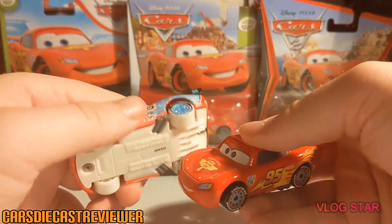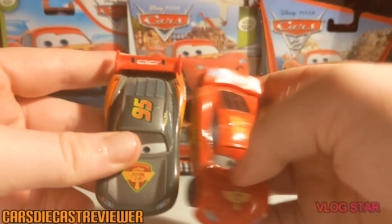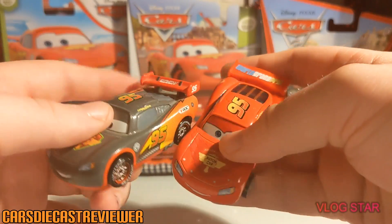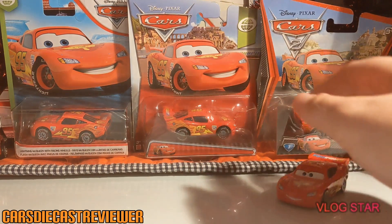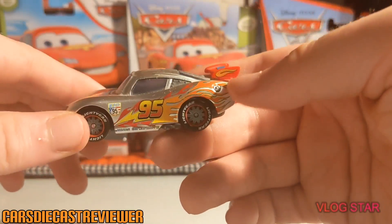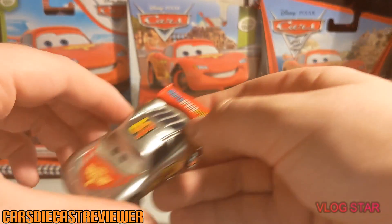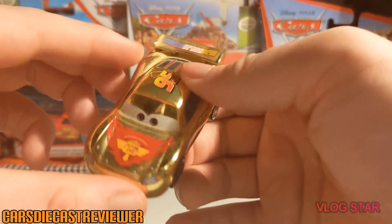I love the icy rims a lot. We got the carbon one, which is actually one of my favorites — if not the favorite. Apologies for the dust. We also got the second ever release, which is the silver one, pretty cool. Maybe he will get a Thailand re-release too — customs or factory customs.